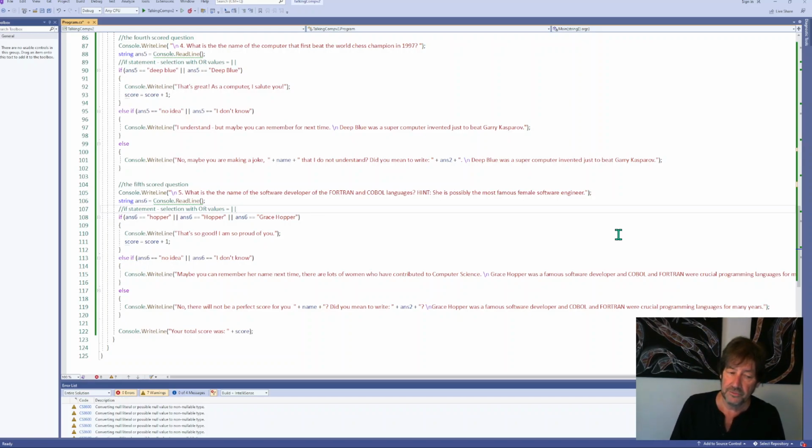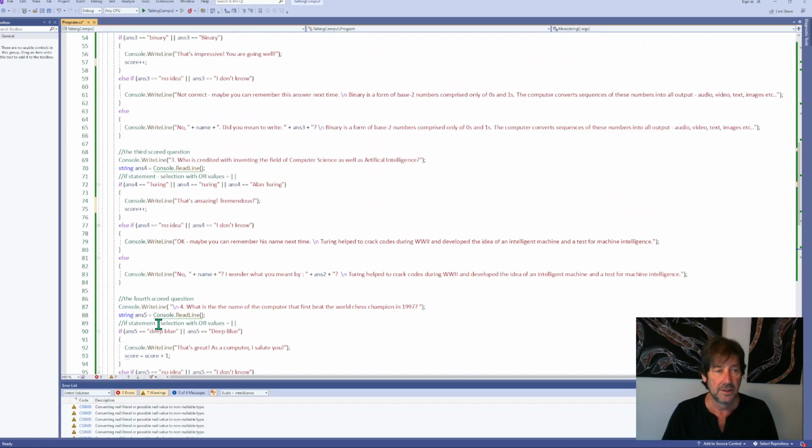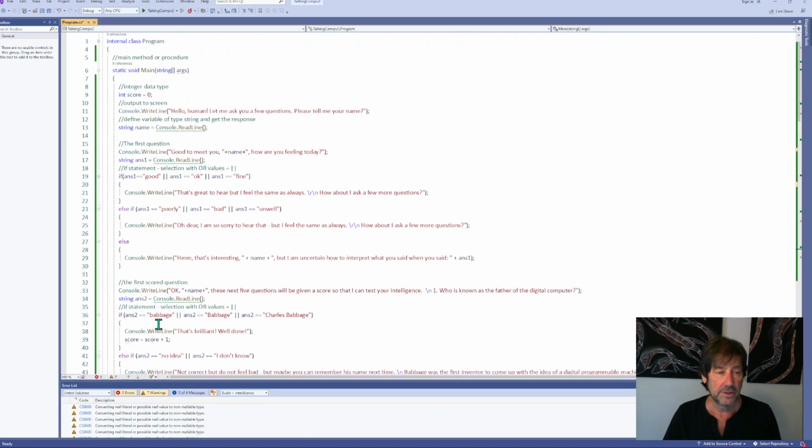Some of you, even if you go to university, might have to learn some COBOL because it's still used out in industry. There's some kind of redundant code out there.